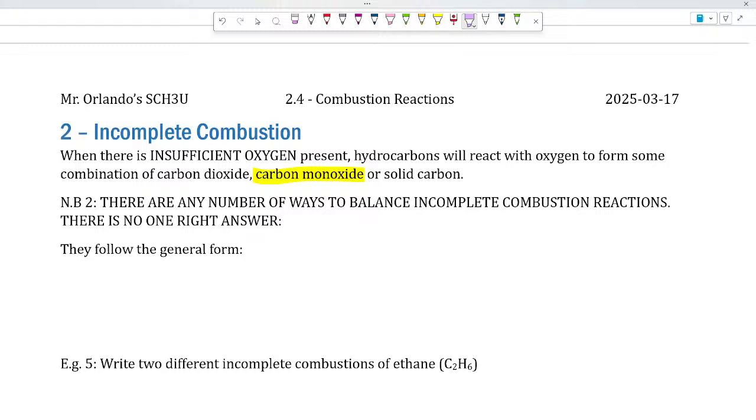The problem is that carbon monoxide is what we call an antagonistic inhibitor. Basically what it means is that hemoglobin likes carbon monoxide a lot more than it likes oxygen. In fact, hemoglobin will bind to carbon monoxide about 1,000 times more often than it will to oxygen if you have equal amounts of the two. Which means that even if you have just 1/1000th as much carbon monoxide in the air as oxygen, you're going to be at 50% oxygen saturation, which is deadly. Your body can't survive that.